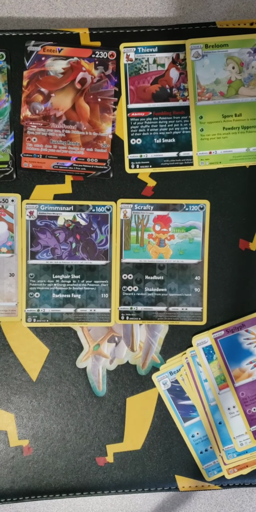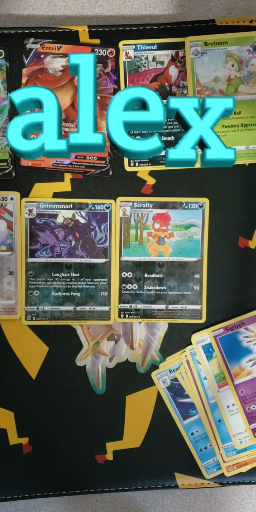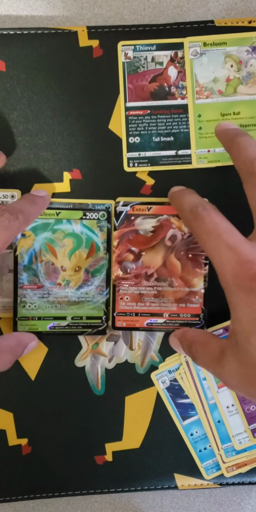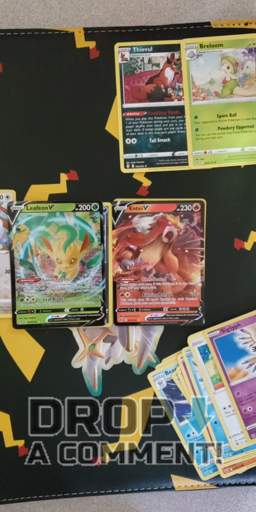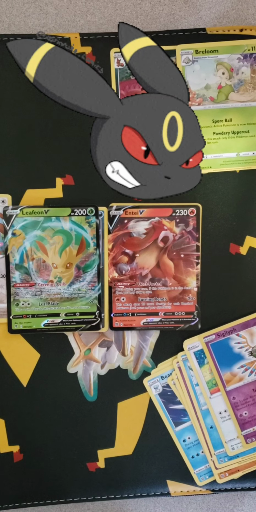Scythe? Yes, alright. Well, there you guys have it. Looks like it was between Lucas and Leo. No, so, it's Alex. Oh, Alex. I'm sorry. So, Alex and Leo. And Alex and me against. How about you guys comment down below. Let us know who won. Alright, well. I think Leafeon won? Yeah. They're both nice. Yep.